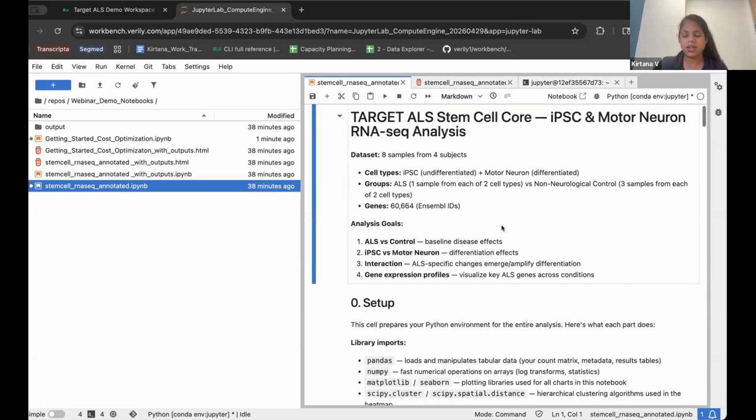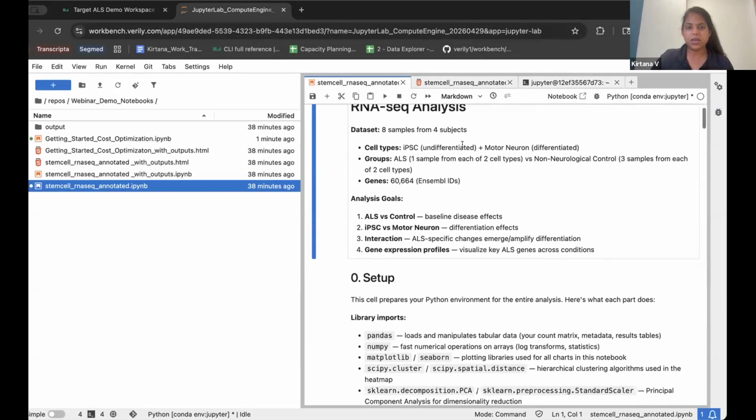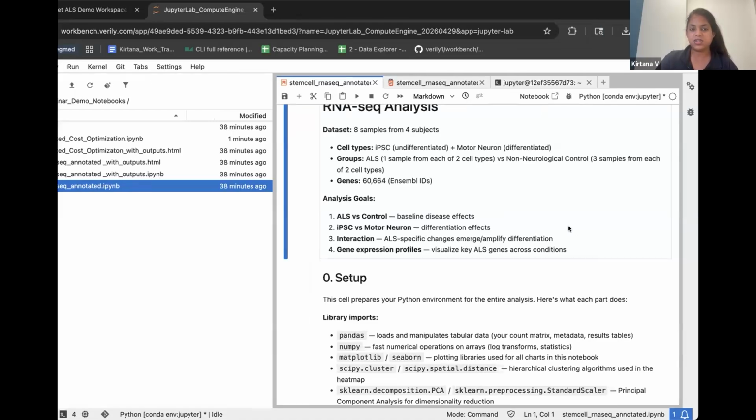This is a brief introduction to what is referred to as bulk RNA-seq analysis. For the sake of today's demonstration, we will be going over the stem cell core data that is available in the Target ALS portal. This is a data set of 8 samples from 4 subjects that include ALS data and non-neurological control data, and has about 60,664 genes.